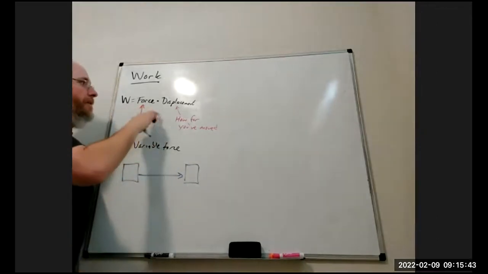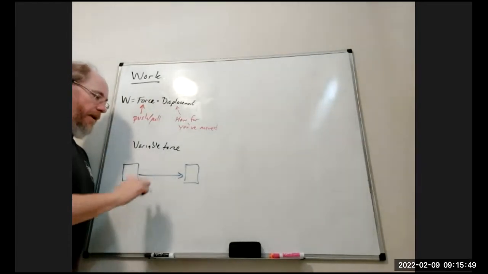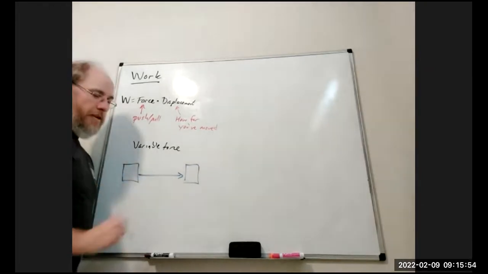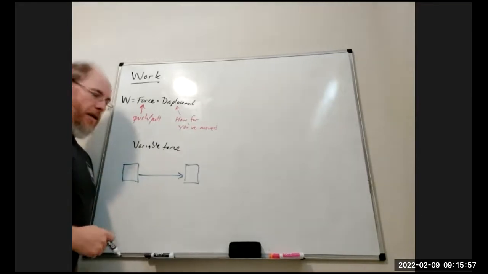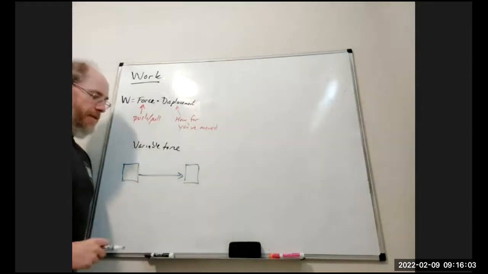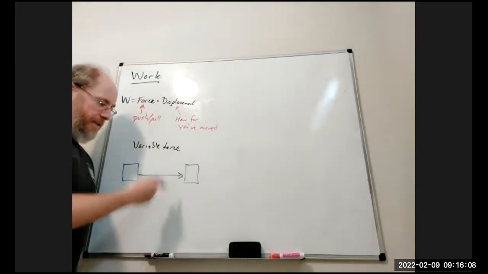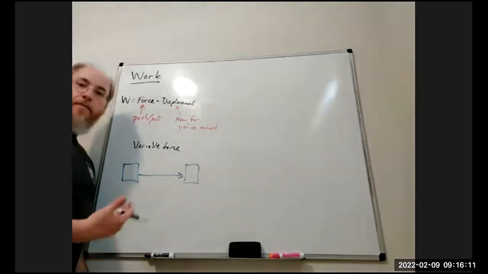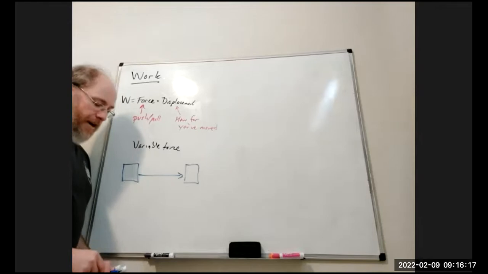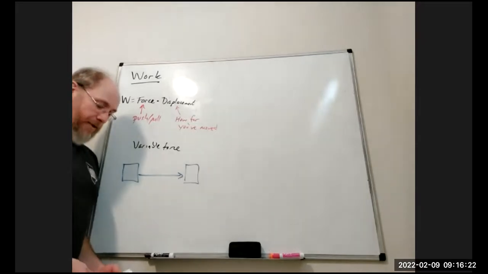If I said, let's calculate the work, and we're just going to multiply force and how far it went. And I said, okay, so the force starts at 10 newtons, it ends at 30 newtons, then it changes along the way. And I said, calculate the work. So you go, okay, so I need to multiply force times that distance, but which force? It was 10, and then it was 30, and it had different values somewhere in between. I can't just multiply those numbers together. All right, so what we're going to do is the same kind of thing that we did before, where we break this into smaller pieces.